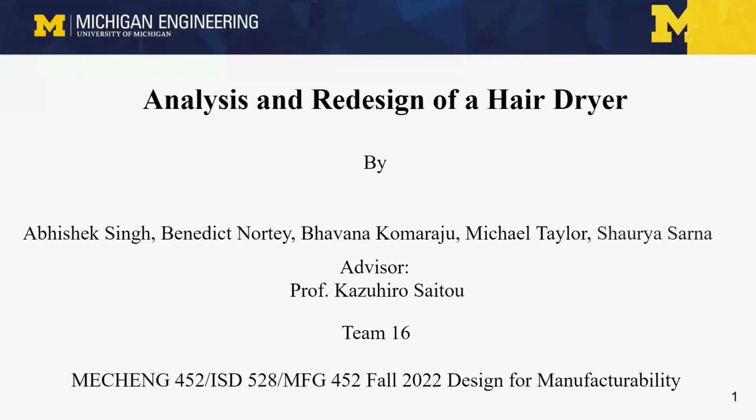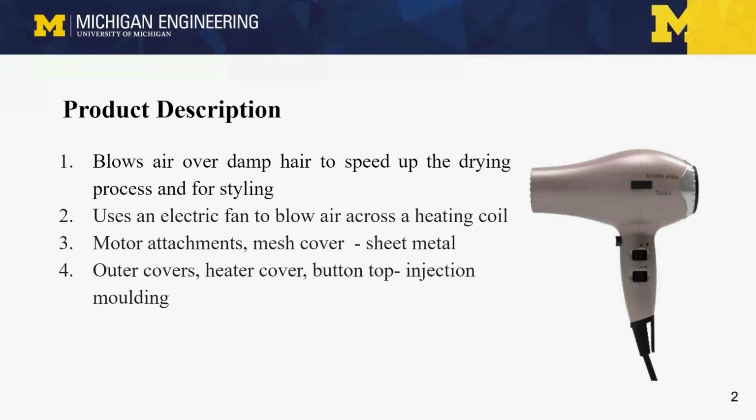Hello everyone. Today, Team 16 will present their interim presentation on the analysis and redesign of a hairdryer. The hairdryer helps dry and style hair by blowing air at different rates and temperatures. Injection molding and sheet metal are two main processes we'll focus on in the later part of this project.